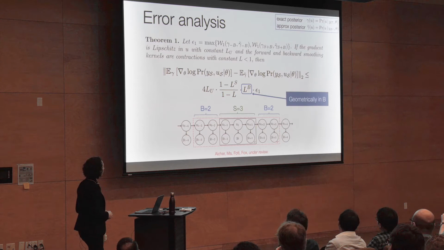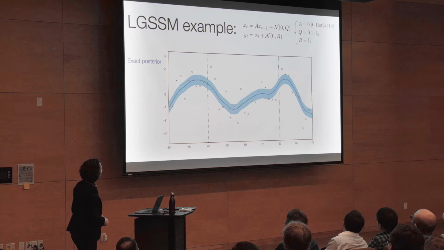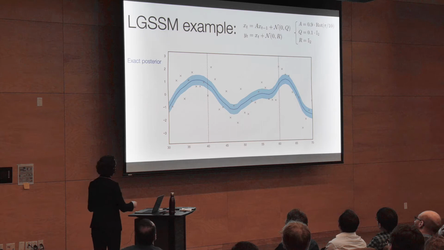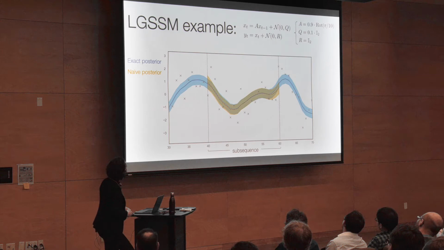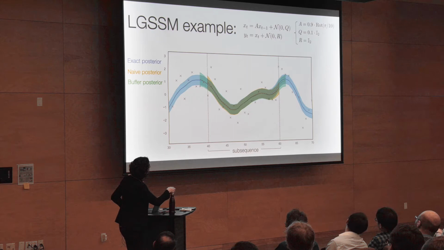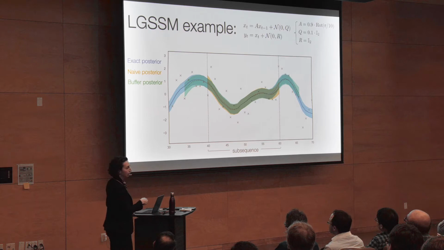So just a few pictures on this. This is a simulated dynamical system. It's really in 2D, shown here just showing this 1D margin. And we're going to do a full Bayesian analysis. So this is the exact posterior on the state sequence over time. And then what we're showing here is grabbing out a subsequence and doing the naive thing of forward backward globally, and looking at the posterior, and you see where the errors are. But if you do this buffering, again, remember that our gradient update is just going to be based on what happens here, when our message passing looks at a longer window. So as you increase that buffer length, very quickly, you get a good approximation locally. And in these pictures, you indeed see that the errors tend to accumulate mostly at the endpoints.